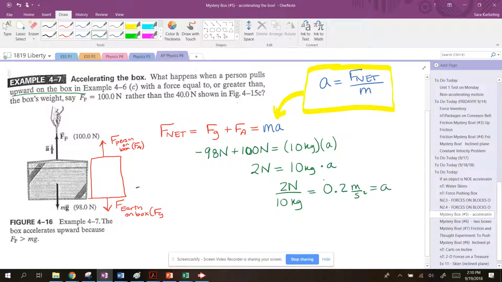How do you get meters per second squared out of that business? Should we figure that out real quick? A newton is defined, and I haven't told you this yet because we didn't know this yet, but I'm going to tell you now. A newton is defined as a kilogram meter per second squared. Did I tell you that already? That secret? Oh, I did? Oh, okay. Secret's out.